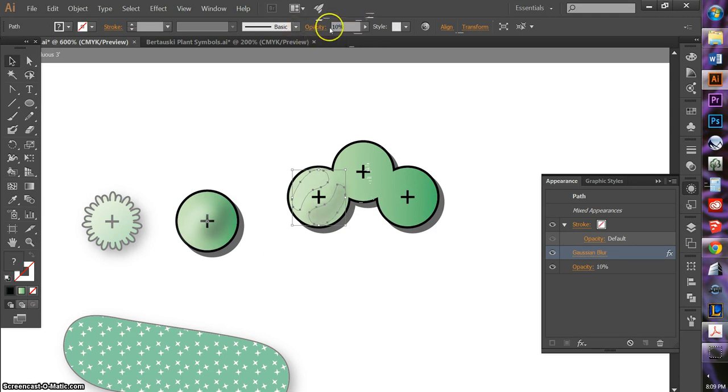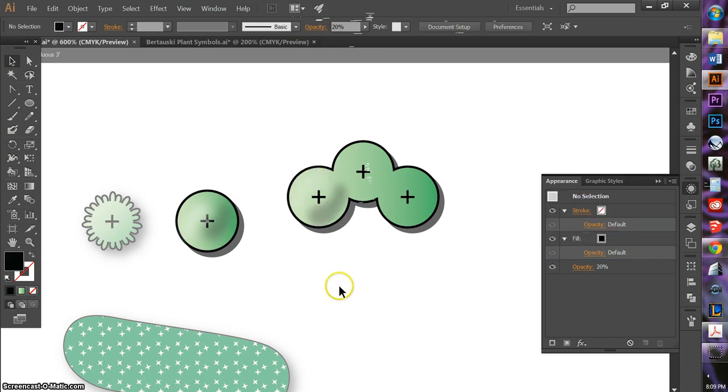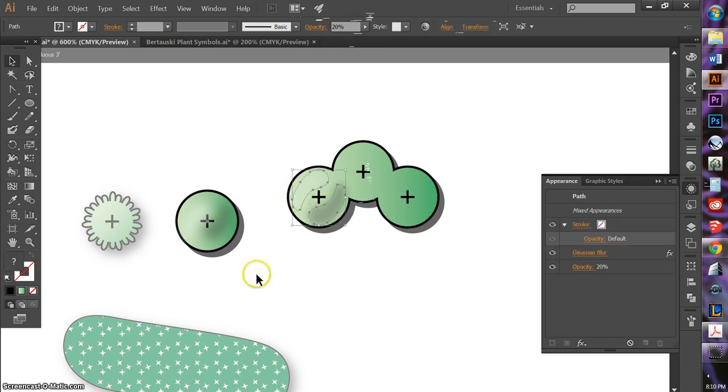You can just play around with the opacity until you get to some place that you like the way it looks. Okay. Now I'm going to group those and copy paste.